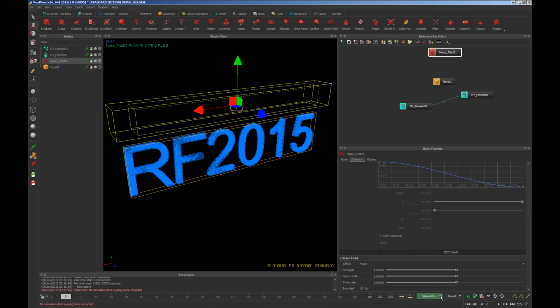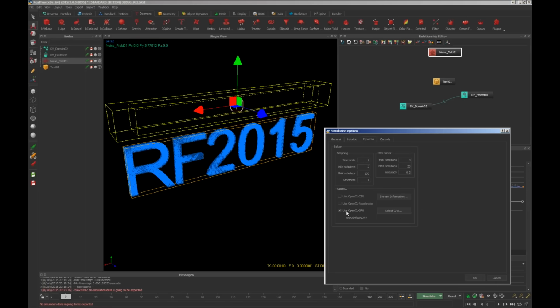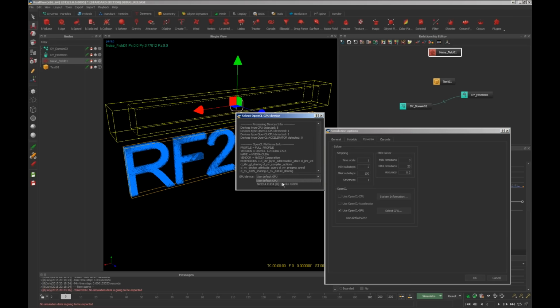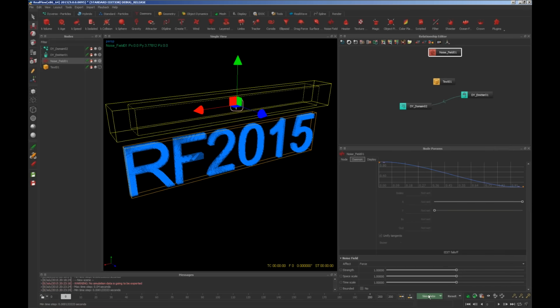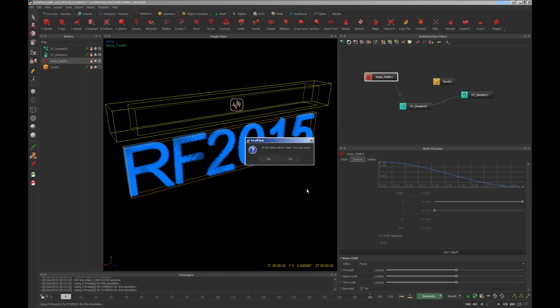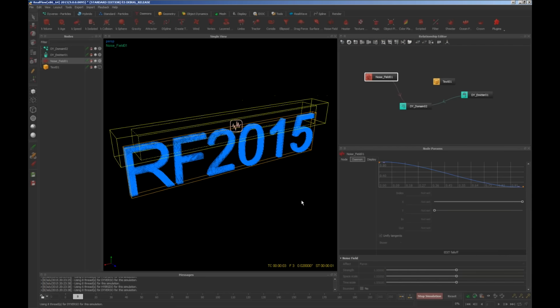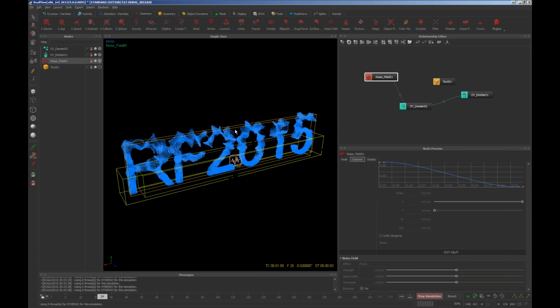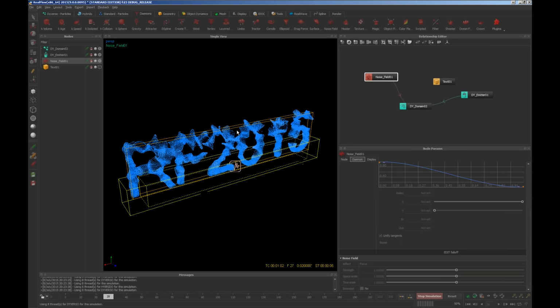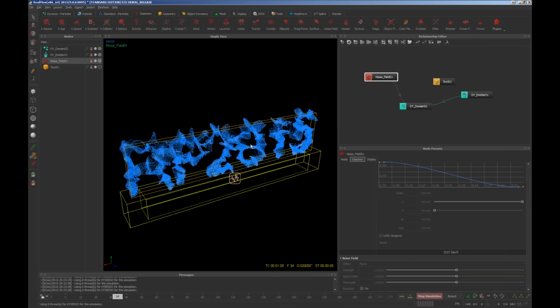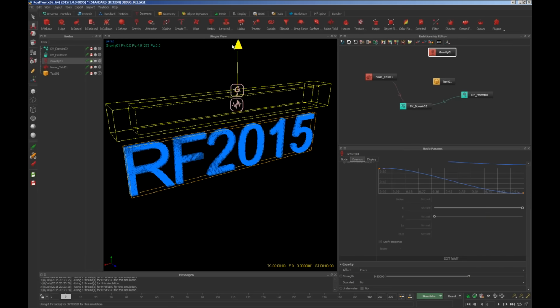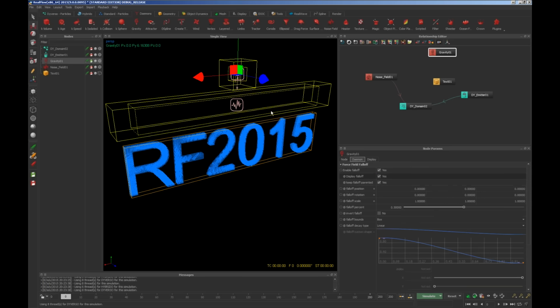Now I'm going to simulate. I'm going to check if OpenCL is chosen, and simulate. Sorry, I forgot to connect the noise with the domain. Now you see how the noise is affecting the particles. The same thing, for example, for gravity. If we go to gravity, display falloff, same falloff.